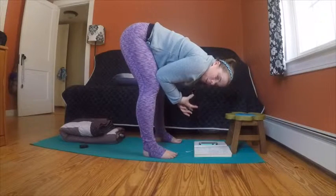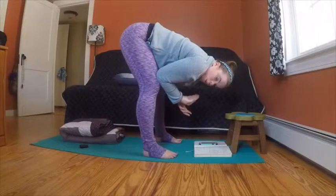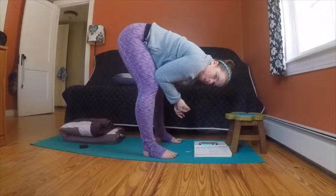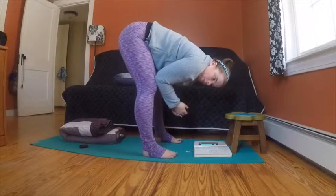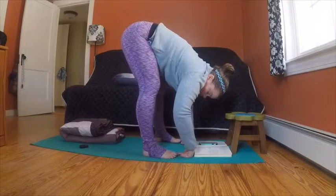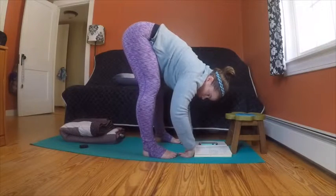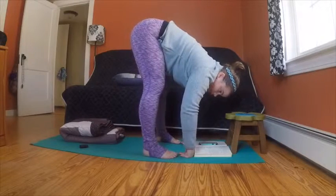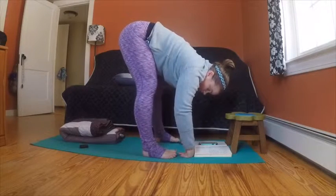If this position is too much for you, because of the orientation of the position, you can always do the exact same thing seated. It's called caterpillar. You'd be sitting down, legs out, rounding the spine over the legs. In this position, or any position we do today, you're going to allow the muscles to relax. And when the muscles relax, the emphasis will get transferred to the dense connective tissue.